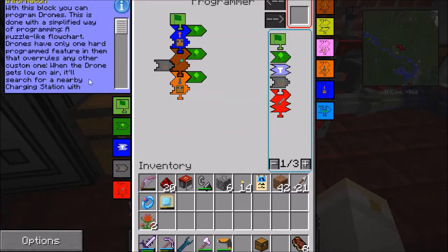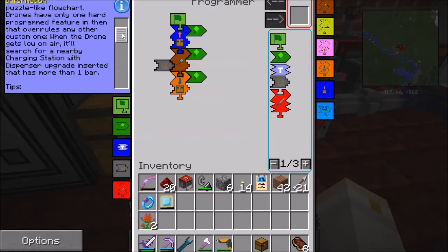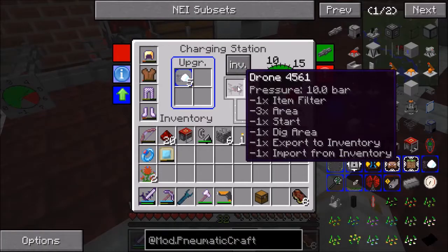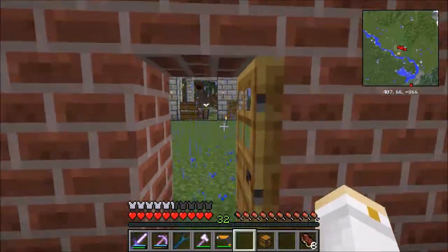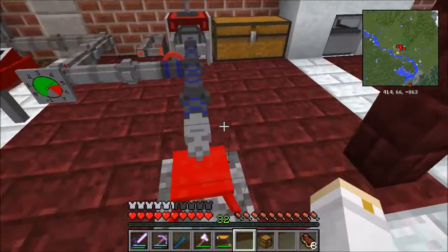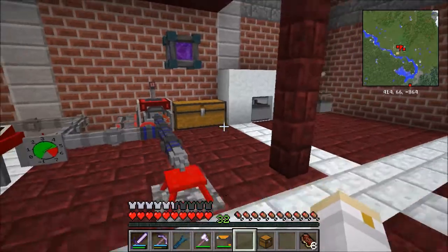The only thing that overrides whatever you program the drone for, and it shows you right here, is when the drone gets low on air, it searches for a nearby charging station with a dispenser upgrade inserted that has more than 1 bar. And that's what I need to make. I need to make a charging station with a dispenser upgrade, but it needs to be over in the greenhouse. And that means I need to be able to provide it with compressed air, and I'm going to go ahead and use another flux compressor to do that.